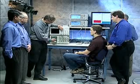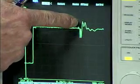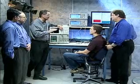Now it looks to me like this one actually has a little more area on the positive side than the negative side, so I think even at 1 nanosecond you might see a small positive reflection from that. It could be worth trying to shave down in your next version of the layout.